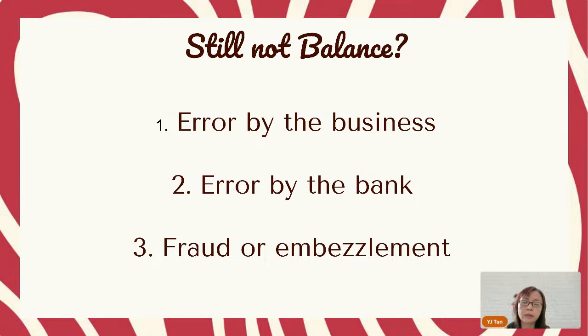Just a conclusion of it. If, let's say, the bank statement and the cash book are still not balanced, but just now the case is balanced, both also 134, so it's correct. But what if it's not balanced? So one possibility is the error is by the business, but we haven't found out what the problem is, so you need to investigate. Another possibility is there is some error that happened in the bank that we are still not sure about yet. And then there is something even more terrible, which is fraud, embezzlement happening in the business. So you need to investigate. So those are the things for the bank reconciliation process.